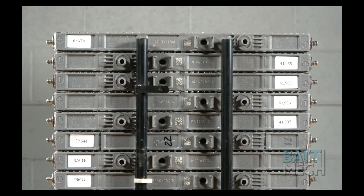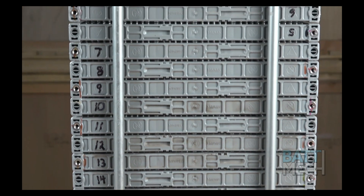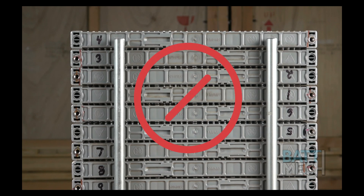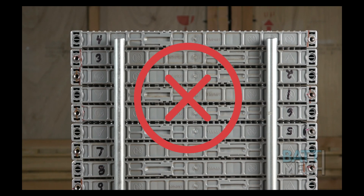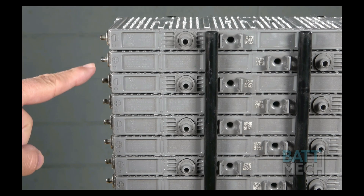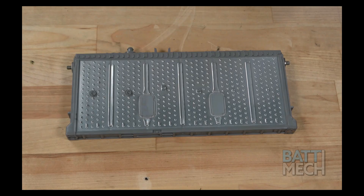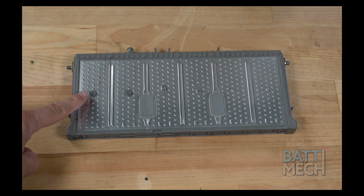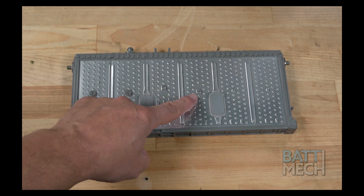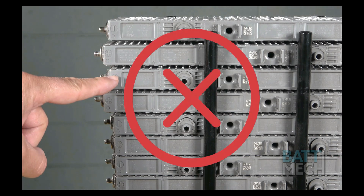The same is true if you have two vents on top of each other. Notice at the top to the right and left sides — the numbers are out of order and some are even turned upside down. Pay close attention not to make these mistakes. Another thing to keep in mind is that the modules should be flush when stacked on top of each other. This is achieved by making sure the interlocking tabs on the modules line up where they connect with another module. If your modules are staggered, this is because your modules are not stacked properly.